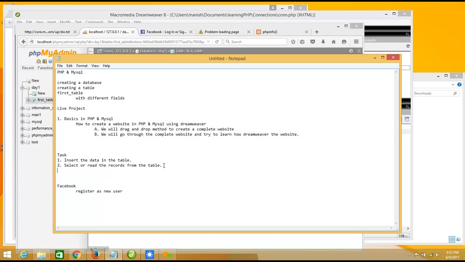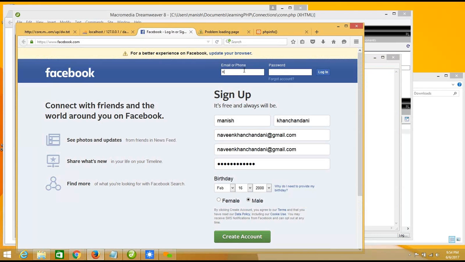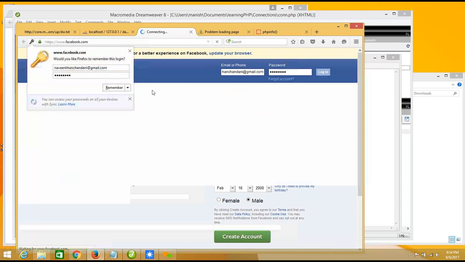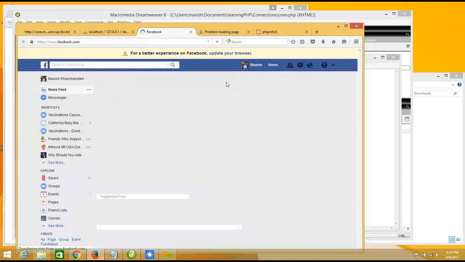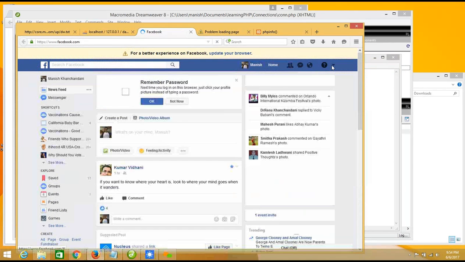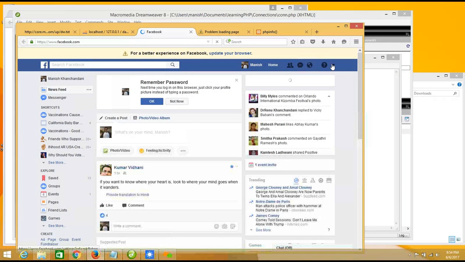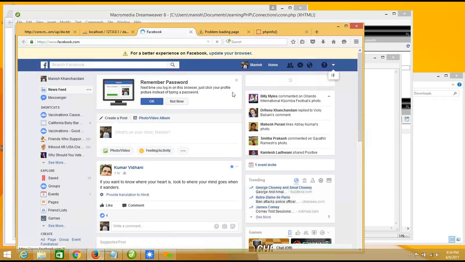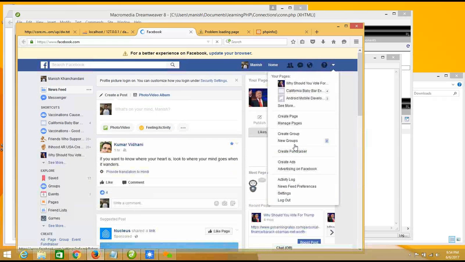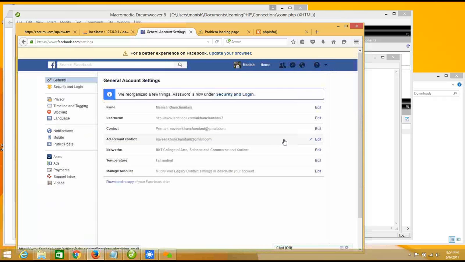Let's say someone changes something after I register in the Facebook. Let's say I go in the Facebook, if I go inside the settings, for example, and here I can change the name.